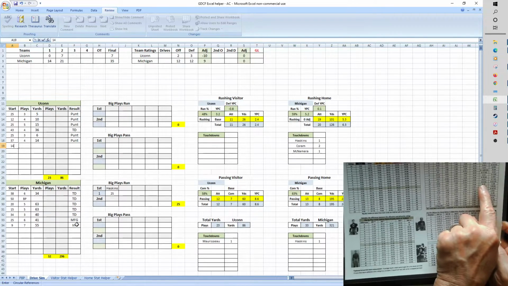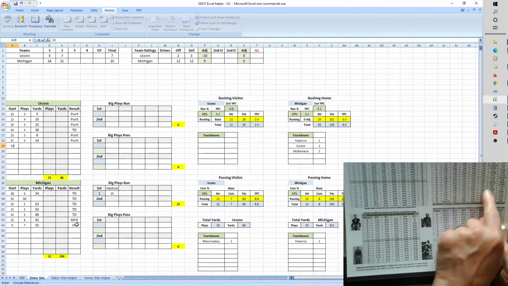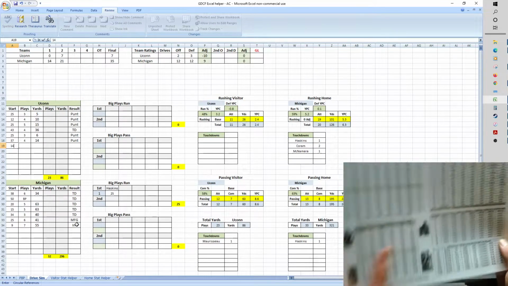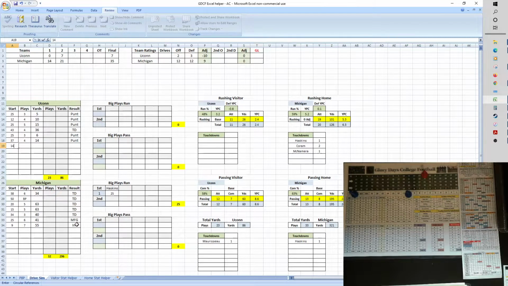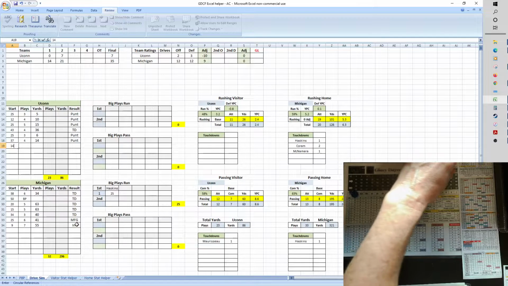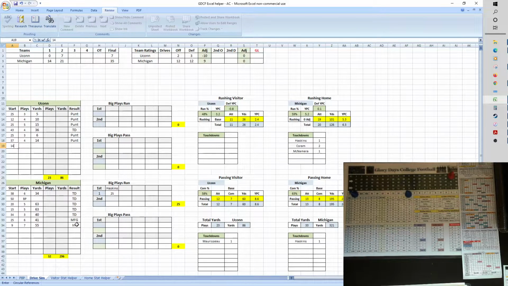So this is 3 plays, 5 yards on the drive, and you see the K there. Unfortunately for the Huskies, if they do not cough the ball up, they're going to kick it. So not good news either way as their offense continues to struggle. Now we got to roll for the fumble itself. And UConn 1-7, and Michigan no adjustment.